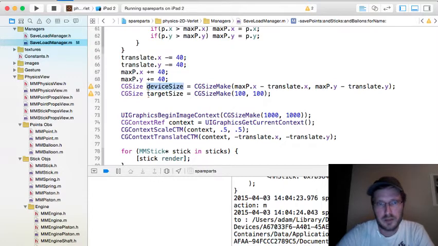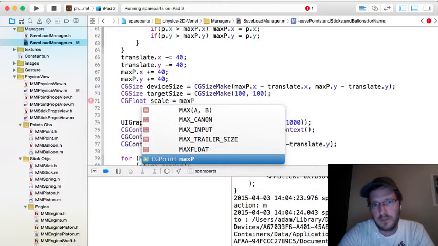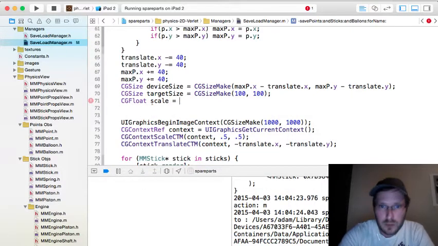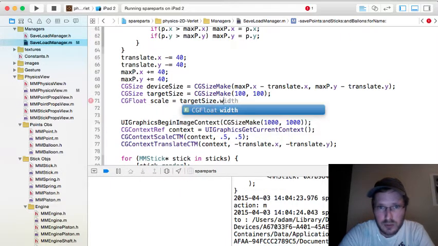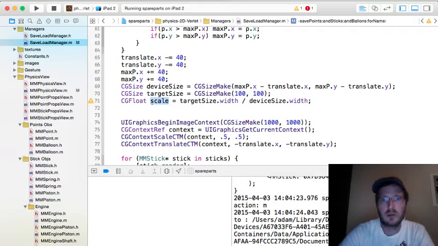So if we are this size, then we want a CGFloat scale. I think we just want a flat scale. Let's just scale one direction right now: device target size dot width divided by device size dot width. I think that's what we want.